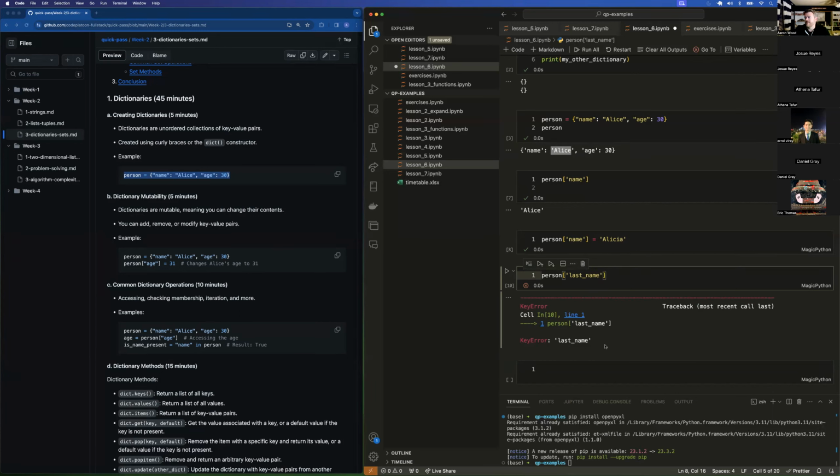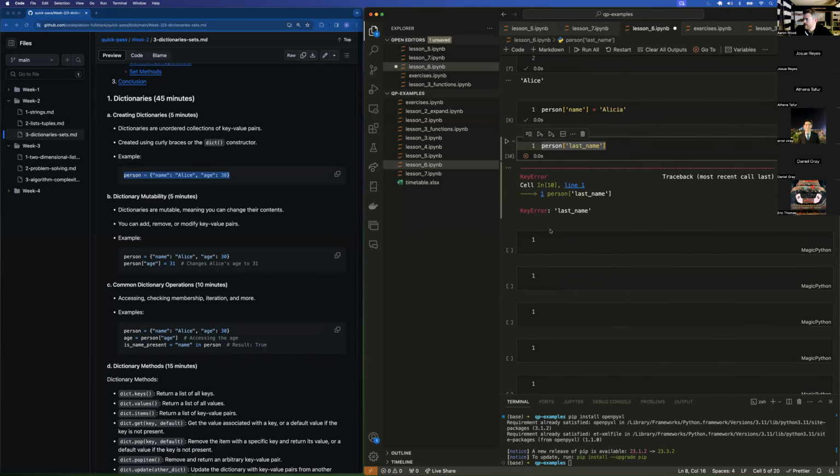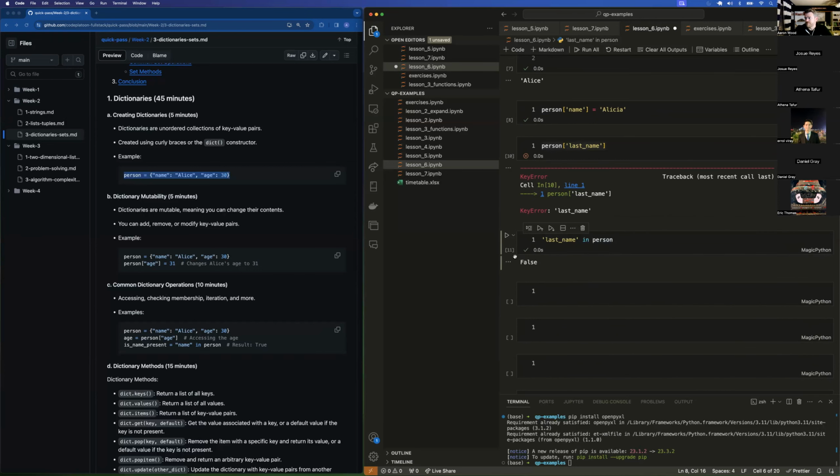That way you don't get a key error because you're just making a Boolean statement. So you could do something like last name in person, and if I run that, it's going to return False. It's not going to give me a key error because I'm just checking to see if the key is in there.